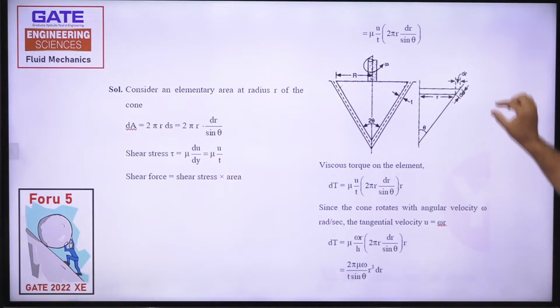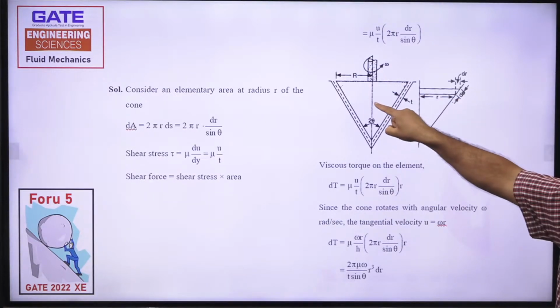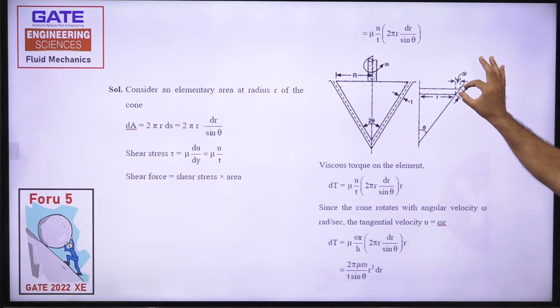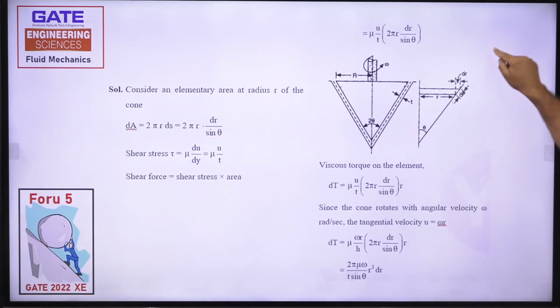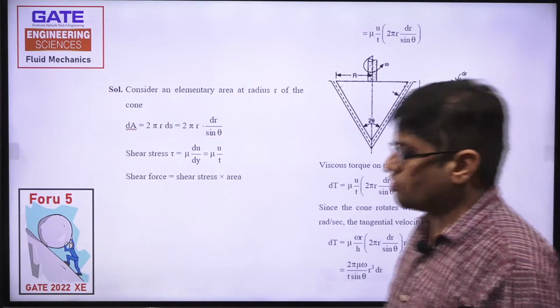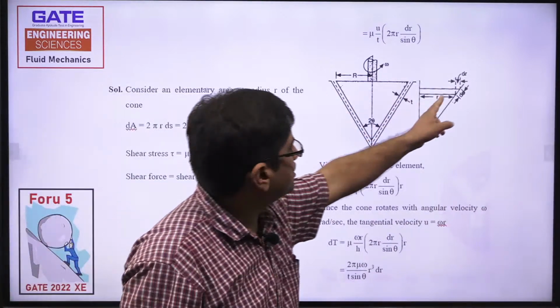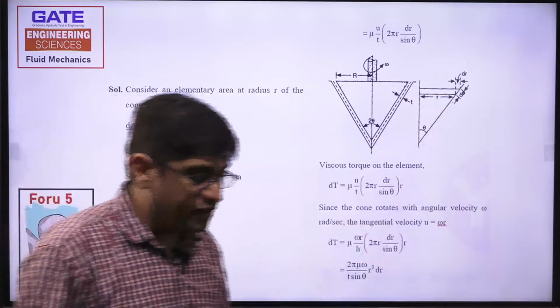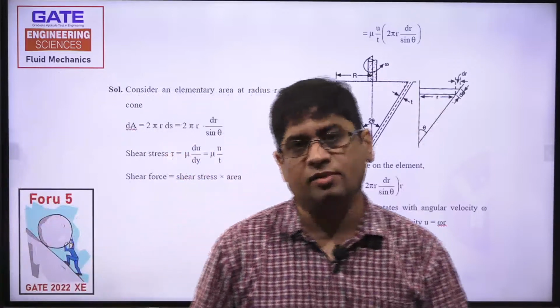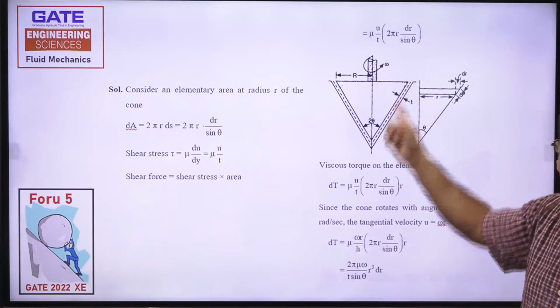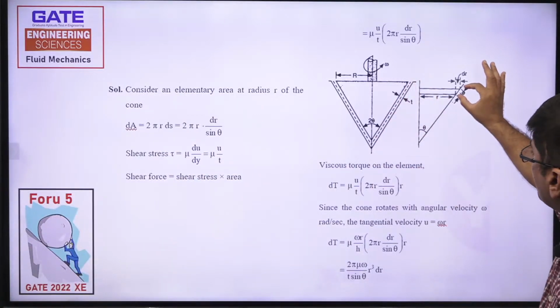Now you understand, we will take at radius r, let's say any radius r, a small element of length ds. We have taken this small element of length ds at radius r, and we will find the torque acting on this element. I hope you understood. This is an elemental slanted length, and on it I have taken the element ds.